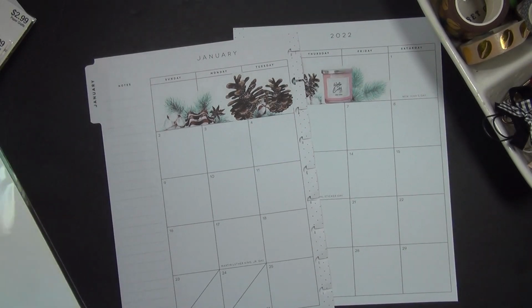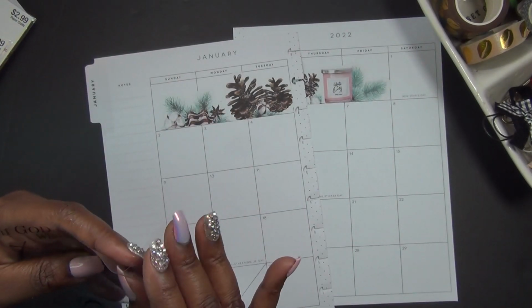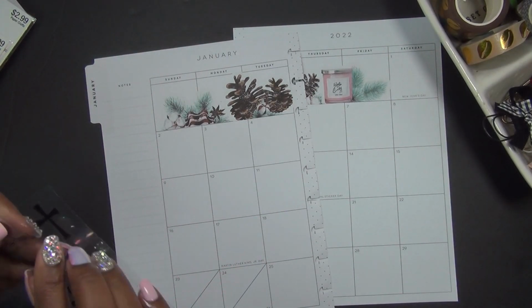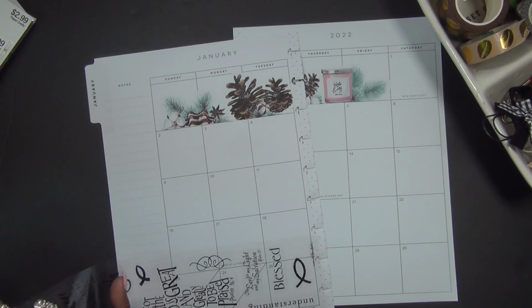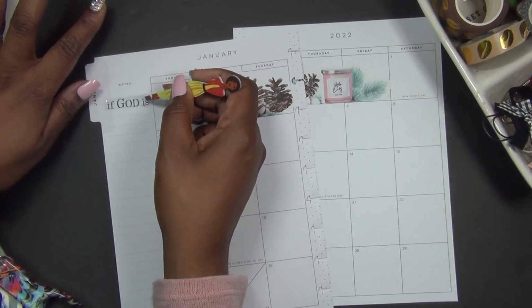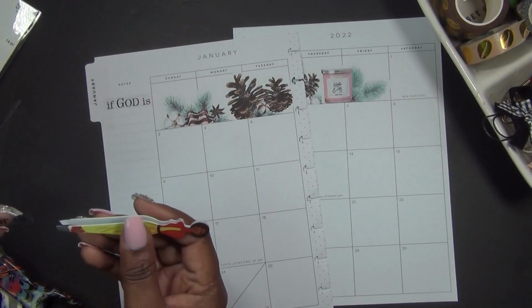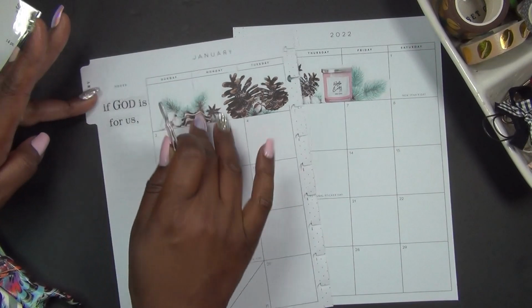We're going to just start 22 off with a bang. Okay? That's what we're going to do. And what I'm going to have to do is cut this up, but that is not a problem. We're just going to trim it so it will fit in the space where we need it to go. So we're going to start off, if God is for us, who?